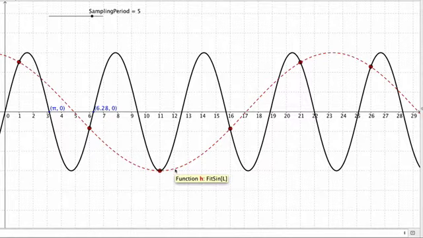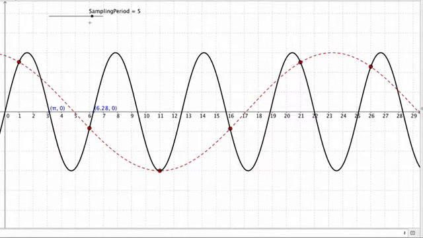So this is the warning then. We don't want to collect too much data, because that just wastes storage space. That's precious. But we don't want to sample too infrequently, because then we lose information and we get rubbish out. And when the recreated signal is way different from the original one, we actually call this aliasing, and it's a bad thing. How can we stop aliasing? How can we stop this happening?